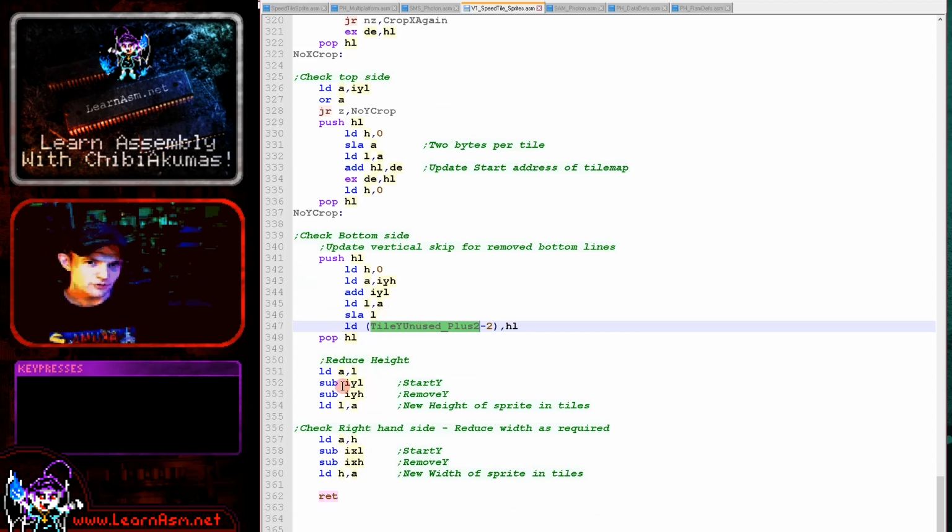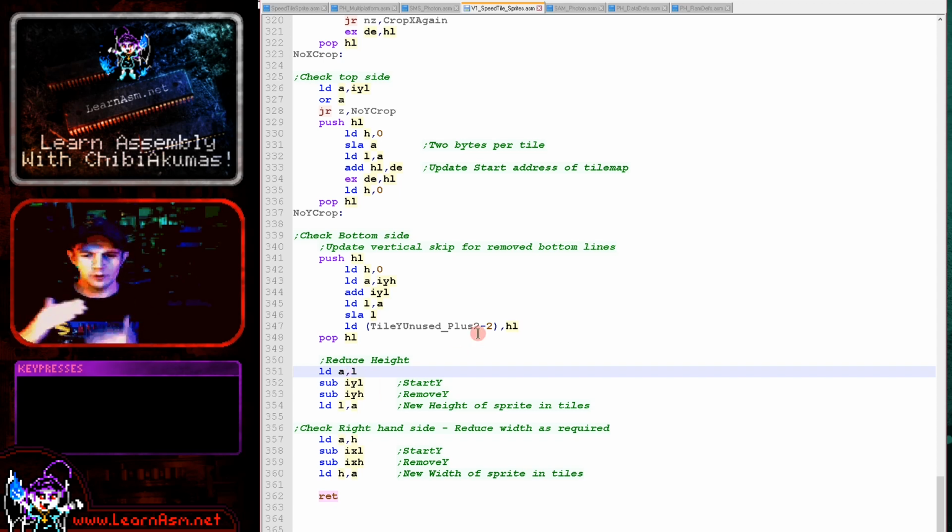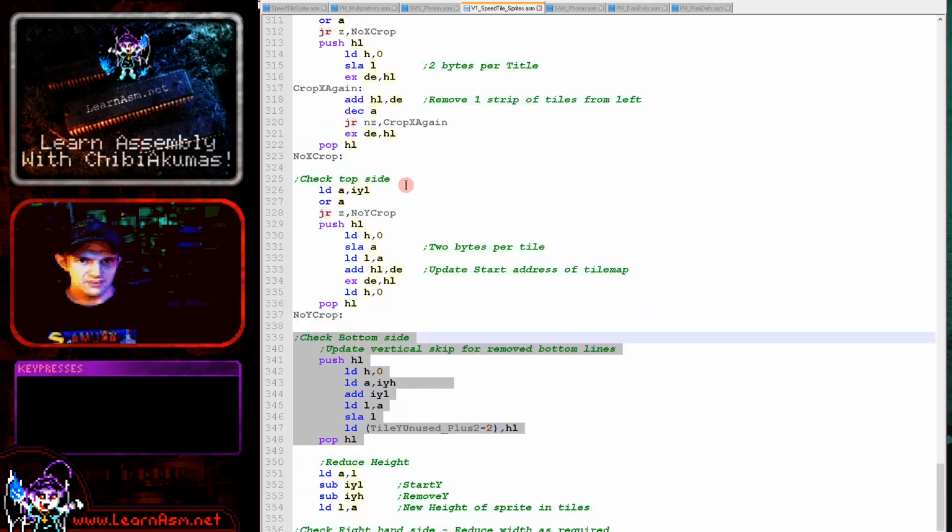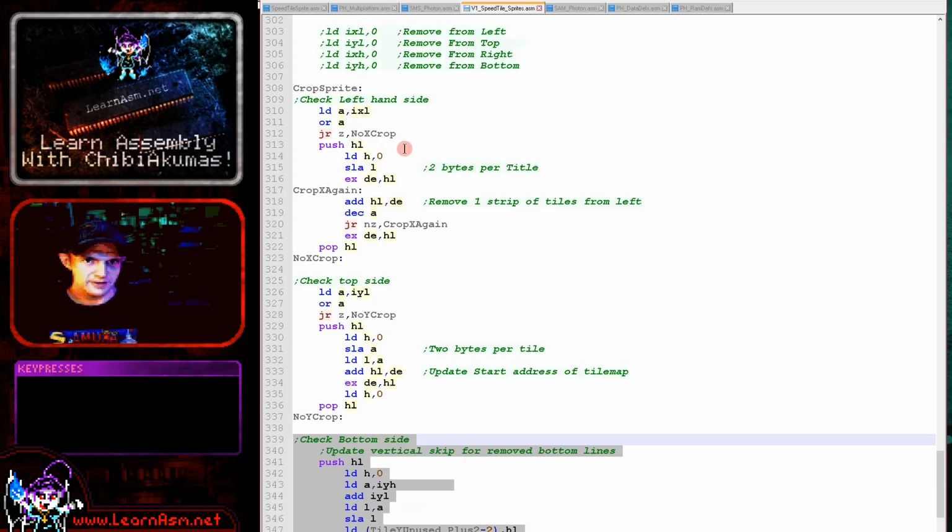And then we're reducing the height, the actual calculated number of tiles we're going to tell the tile map code to draw. And we're reducing the width accordingly, depending on what we need to remove from the right hand side. Now we need to alter the number of tiles to skip for the bottom, but we don't need to do anything like that for the right hand side, and the left is affected just by the skipping of the start position just up here.